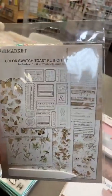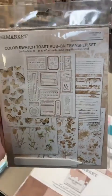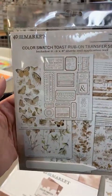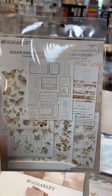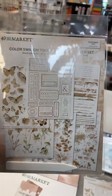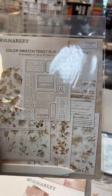Now, let me talk a little bit about these color swatch lines. They are still limited edition. I know some stores even thought that these were going to have a little more longevity in the line, and they are also very limited. As I tried to get some of the acetate leaves, they're already gone. So just an FYI for you guys, if you've got maybe some of the toast and you're going through it a little bit quicker because it's so neutral and works with so much, and you think you may want more, pick it up, because when it's gone, it's gone. It's not one they're going to be keeping in the line all the time, like basics.